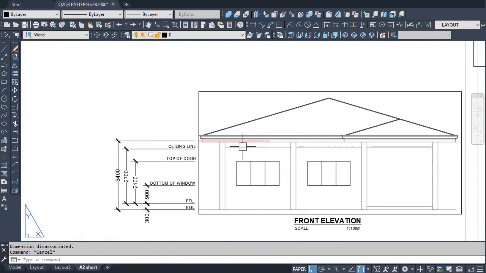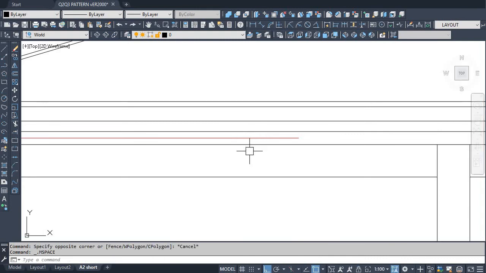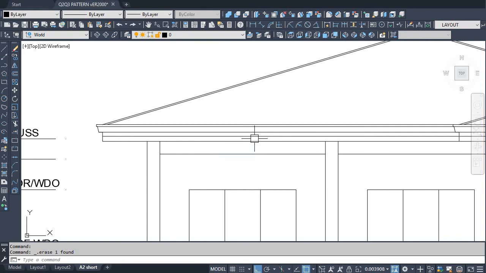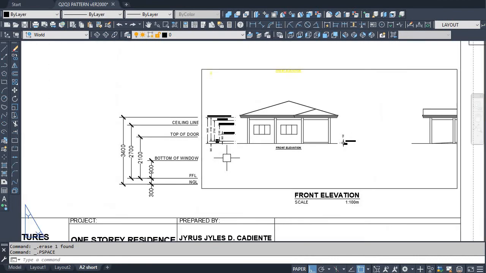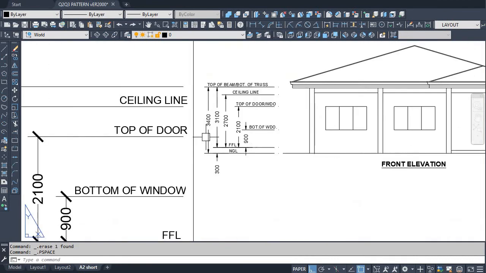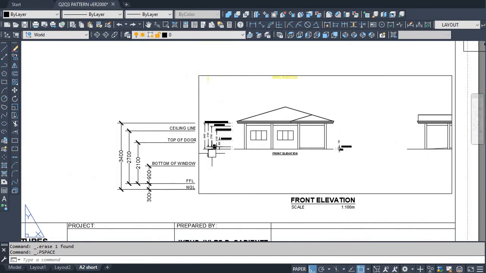Oops. Notice na naka-zoom ako ngayon ha. Pero nasa paper space pa rin ako. Then, na-accidentally na pumasok ako sa model space. Dinelete ko unknowingly. Tapos nag-zoom in ako. Oops, I forgot. Tapos bumalik ako ng paper space at nagkandaloko-loko na. Yan ang problema pag hindi ka aware, no? So, to do that, you just press Ctrl Z.